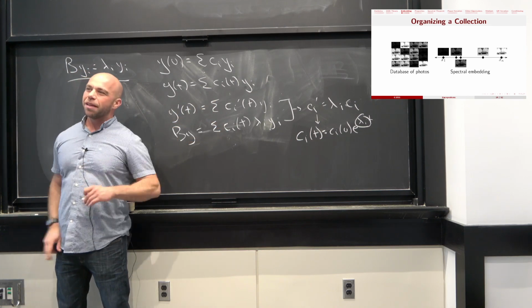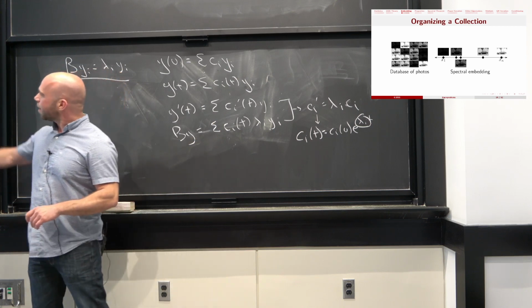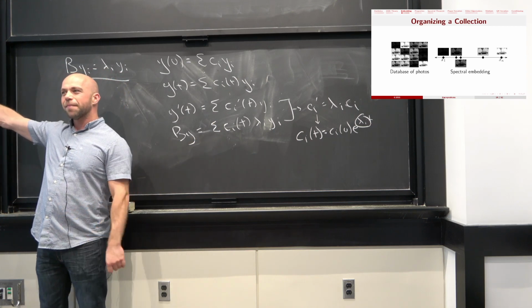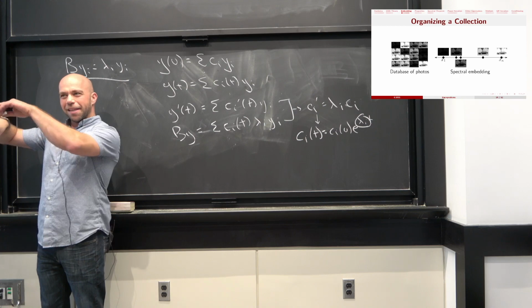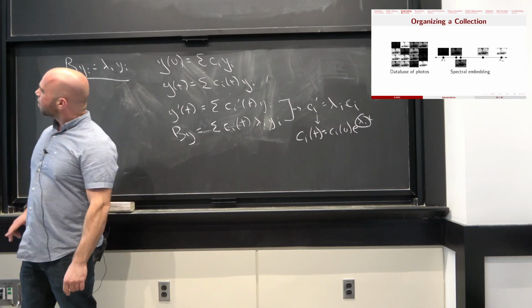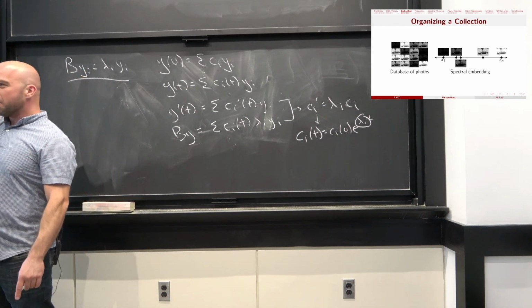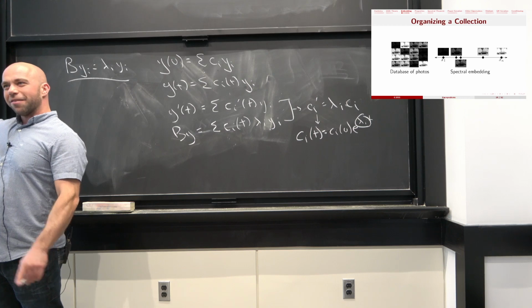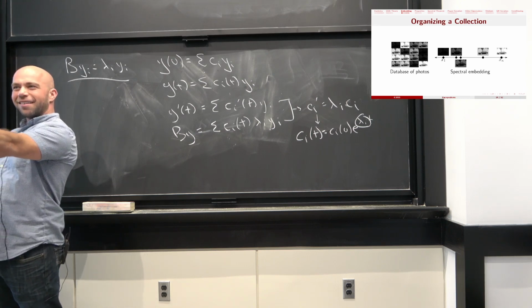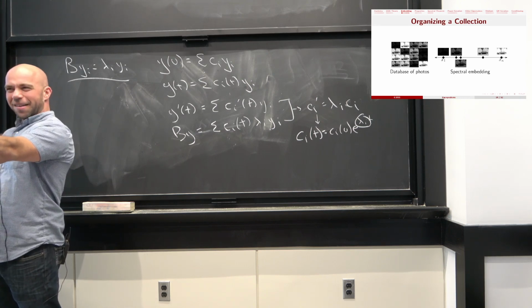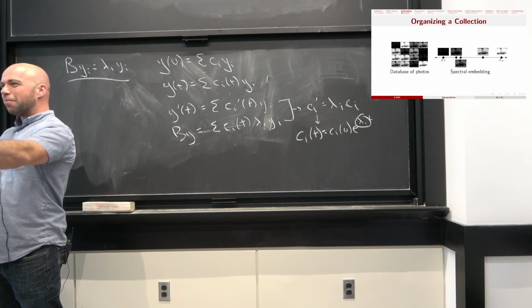So maybe one way that I could understand that would be I take my photos and I just assign a real number to these photos, right? So that's going to be kind of like my layout. And what I want is that things that are in a similar position have similar photographs. For instance, I want to organize from dark to light. So this is starting to feel a little bit like that principal component problem already.